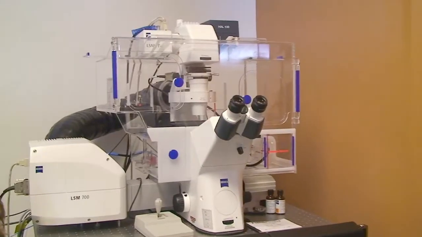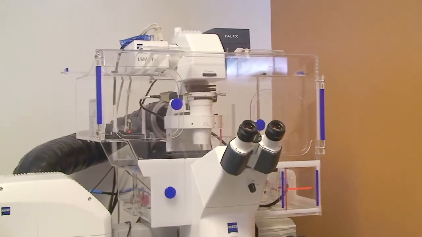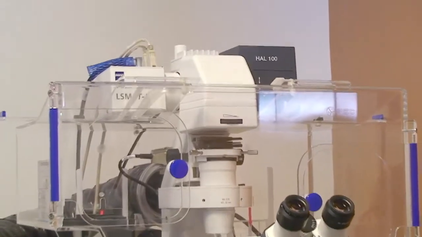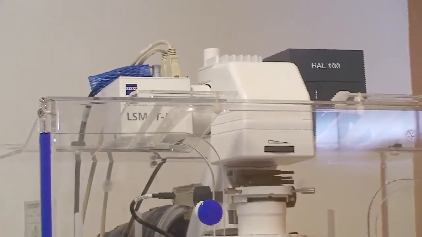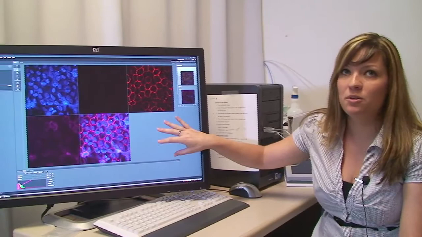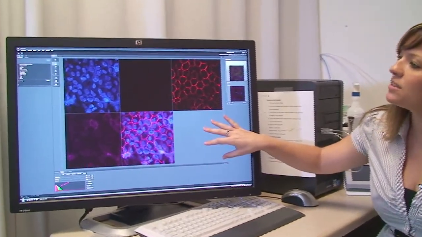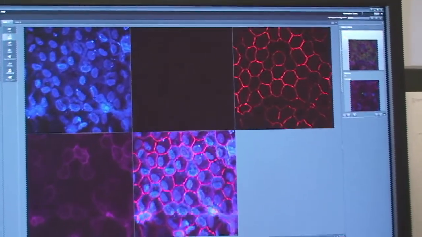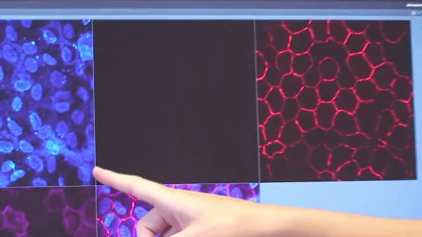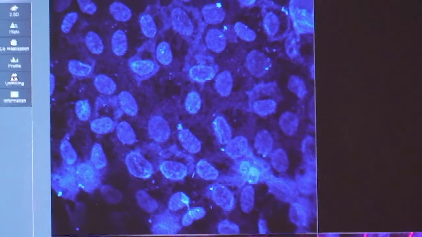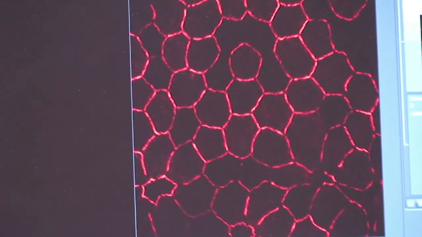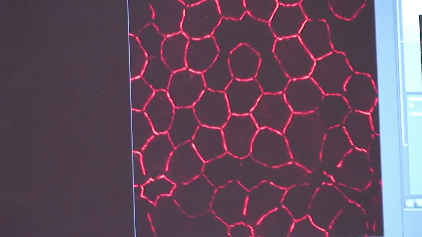The instrument that you've been seeing behind us is a laser scanning confocal microscope, and it allows us to image the 3D environment of the corneal endothelium. What we have here is an image of an intact bovine corneal endothelium. We see that the cells have a rather hexagonal shape, which is very characteristic of the endothelium. In blue, we have the nucleus of the cell. In red, we have ZO1 protein, which binds the cells tightly together and controls the pumping of water and nutrients across the corneal endothelium.